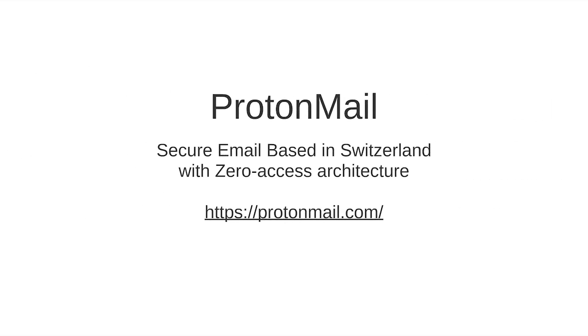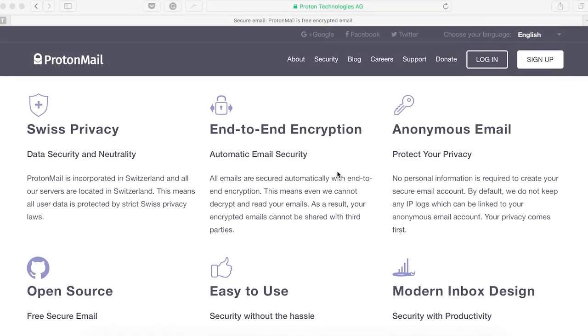so people can send messages that cannot be overseen by anyone else. The encryption happens entirely on the client device, and Protonmail has no access to user data, so it can't dig into users' accounts and forward any details. It offers great features like Swiss privacy. It's a Swiss-based service, so you can be sure that the data is protected by strict Swiss privacy laws.